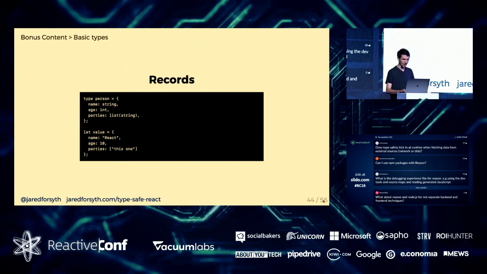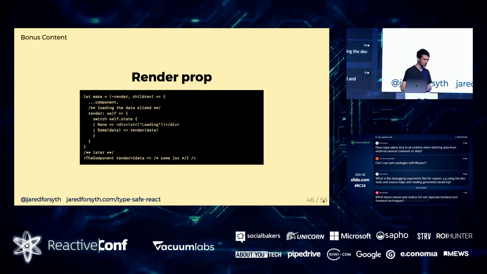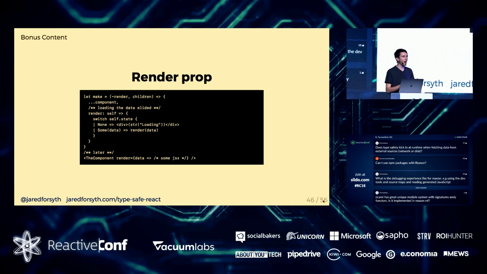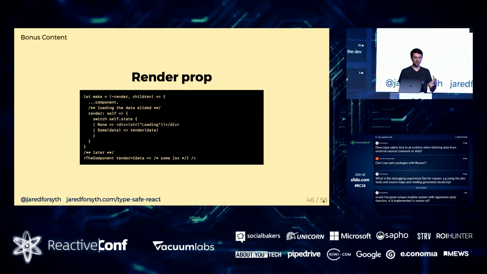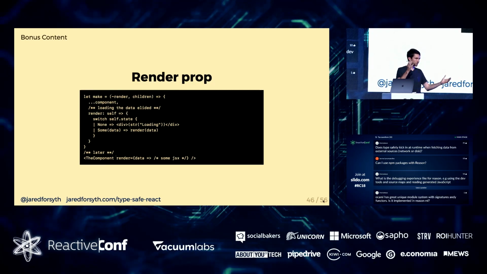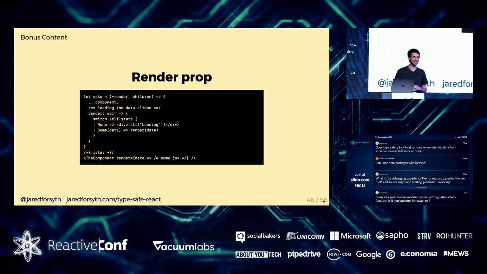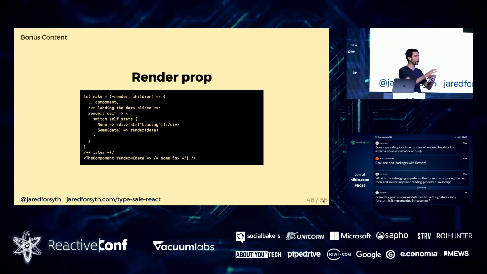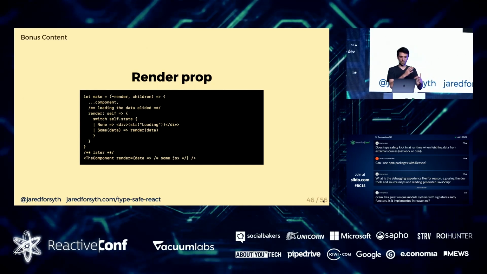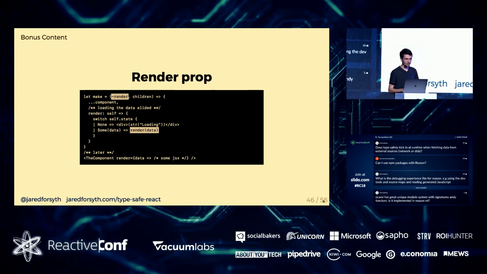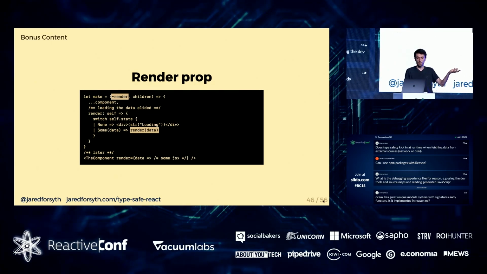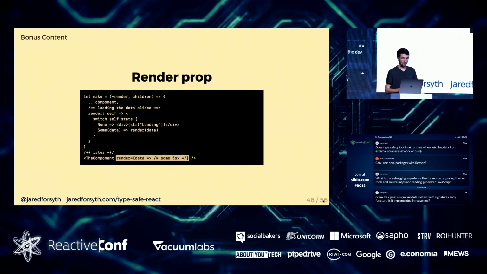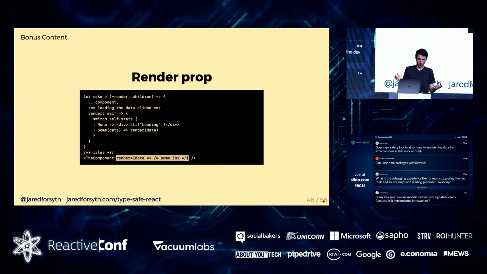A couple more things that I like about using React in Reason. Here's the render prop pattern, which has been popular for six months at least, so maybe you've heard of it. This is where you want to do a higher order component, but it's just a different way of doing it. And the way to do it is to have, again, a render prop, and you call the render prop with, for example, the data that you've got. And it looks basically the same as in JavaScript.